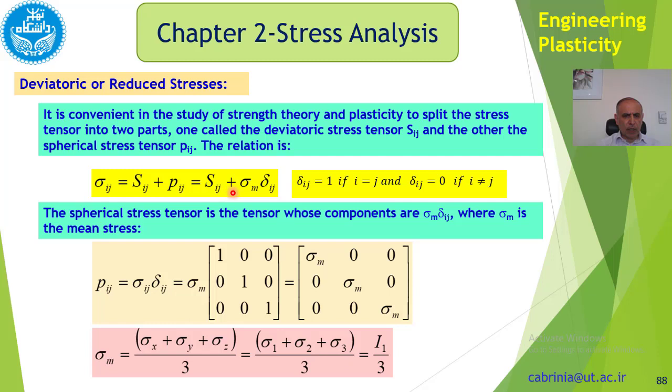So if we write down this, we have to have, when i is equal to j only, this component exists. Otherwise this component doesn't exist. So in order to accommodate that, we use this Kronecker delta, which says delta ij is equal to 1 if i is equal to j. So if i equals j, we get only normal components, and then we have this hydrostatic component.